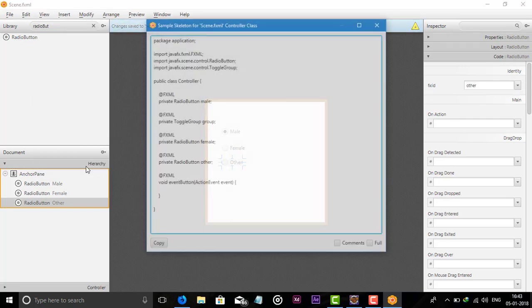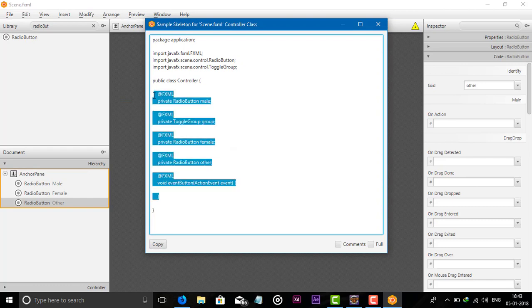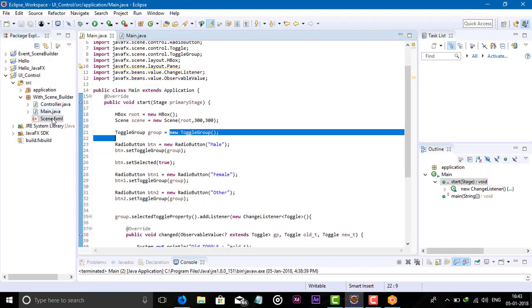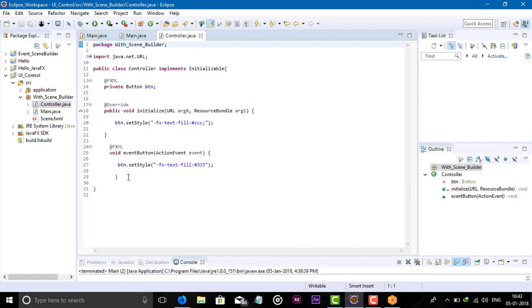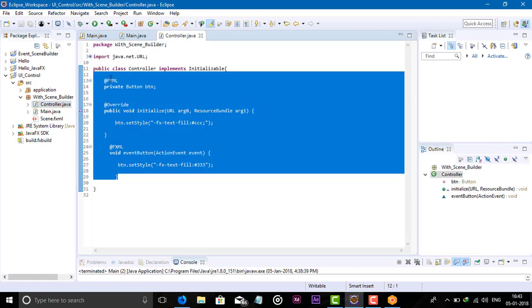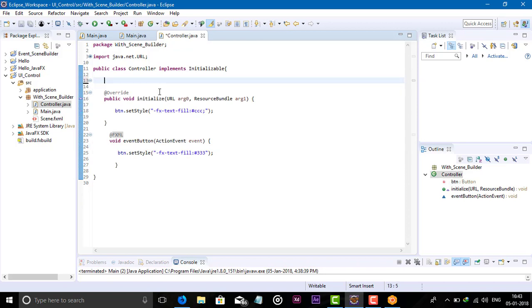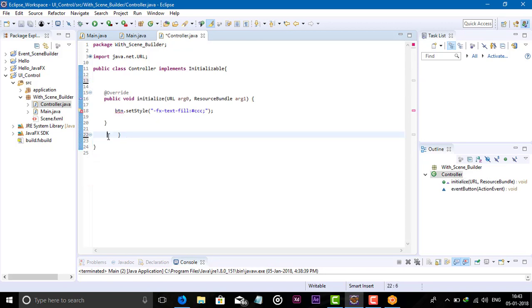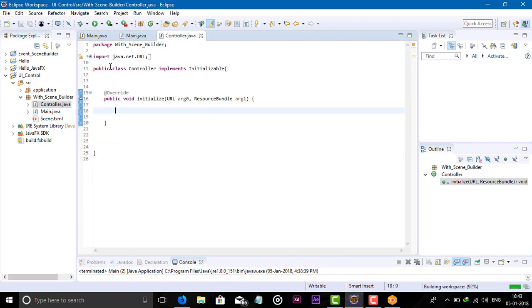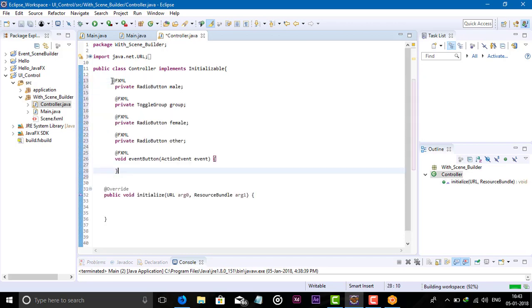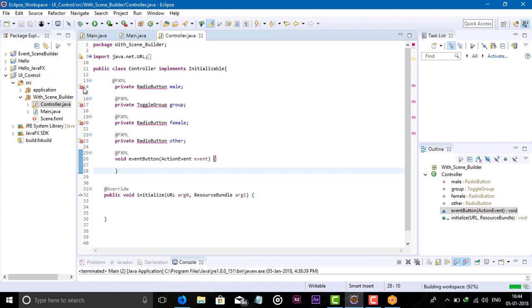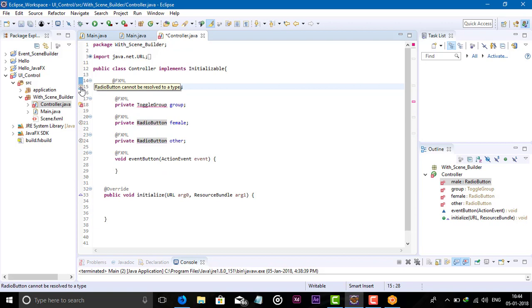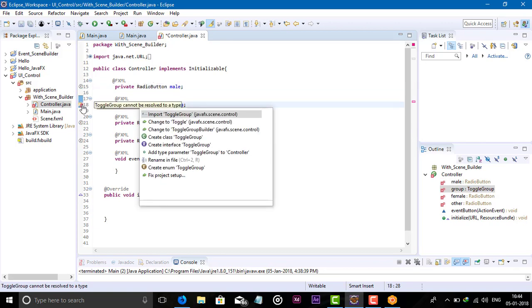View the sample controller, copy this, open the controller class, and just remove all this stuff. Open this and paste here. Import the packages and also import the toggle.